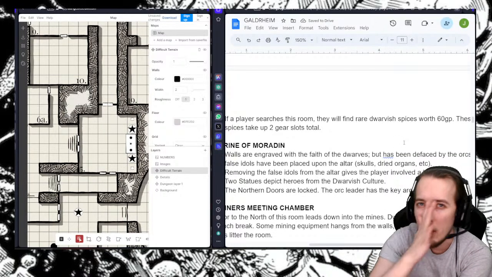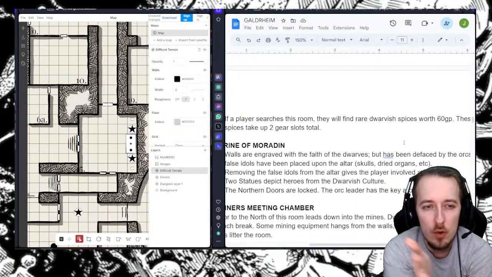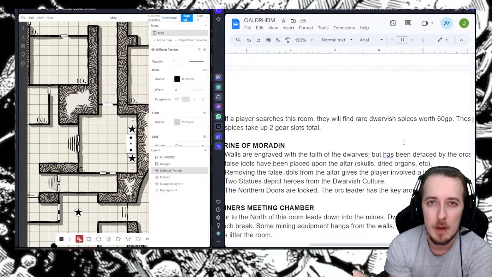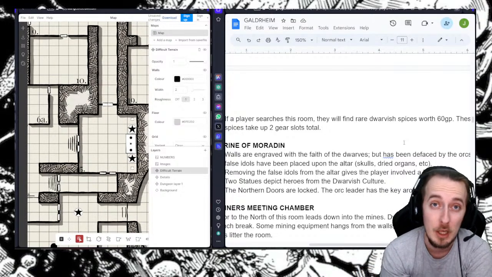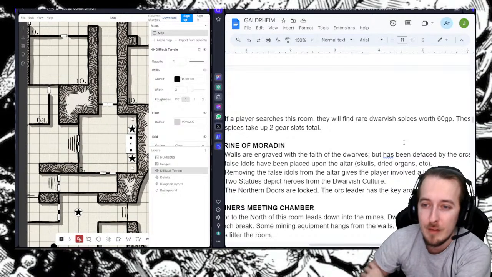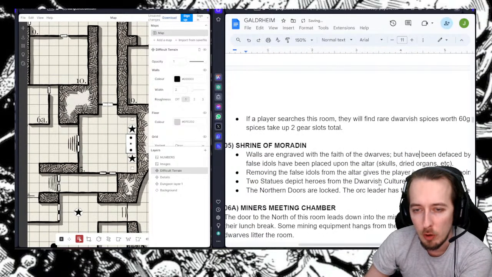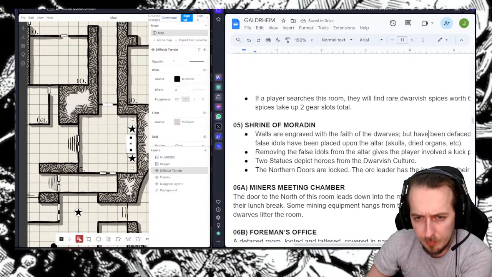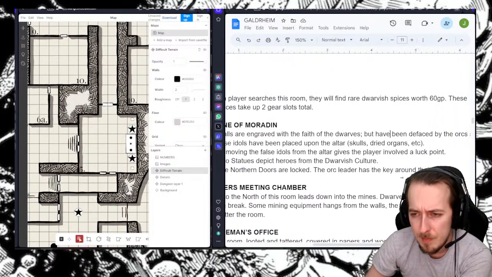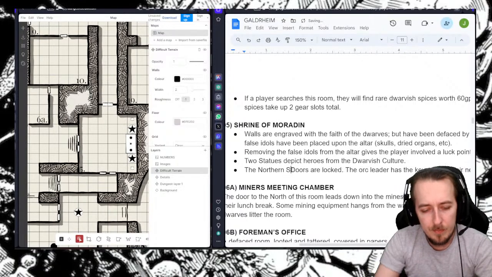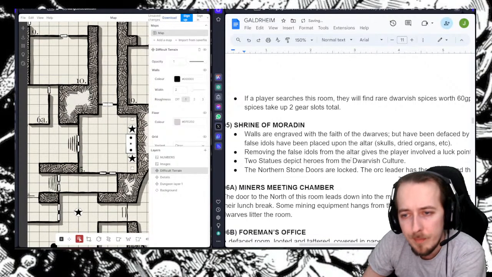And obviously in Shadowdark, if you already have a luck point and you get another one, you can actually gift that luck point to a different player. It's really cool. So you can hand it out and reward other players for your own creativity. I really like that. We'll go with stone doors. Keep it simple.